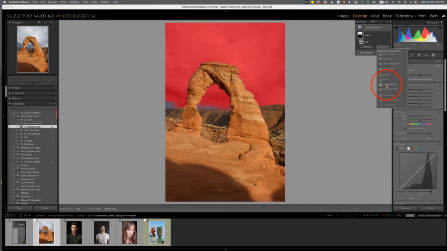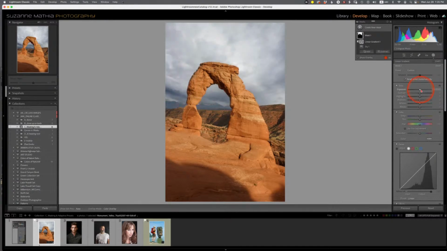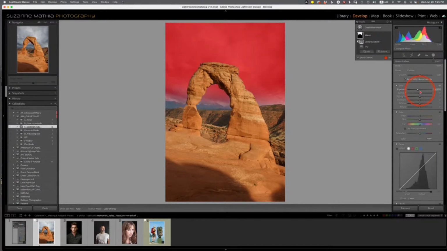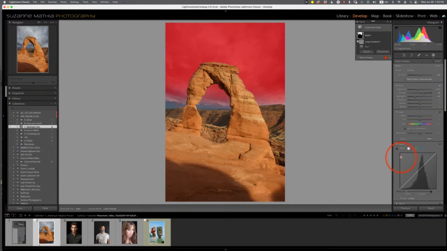So I'll just go in with a linear gradient, and I'll just pull a linear gradient up here and feather it quite a bit. And can you see how now it's revealing the mountains there and making that what I call a transition zone a little bit more realistic? So with that, I can go ahead and darken down the sky, and it's not having a bad effect right on the edge of those mountains, and it's fading in just a little bit nicer. So I can play with that, which is really cool.